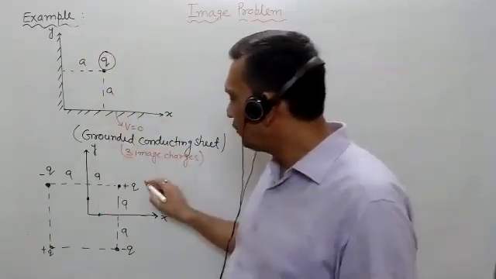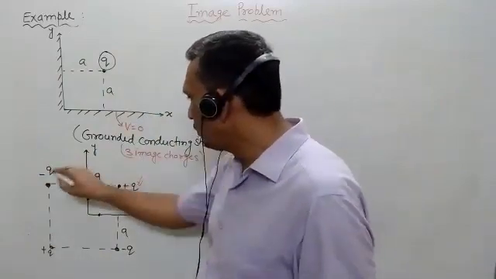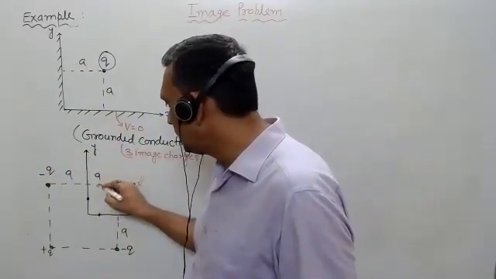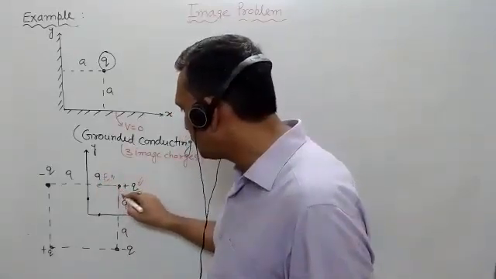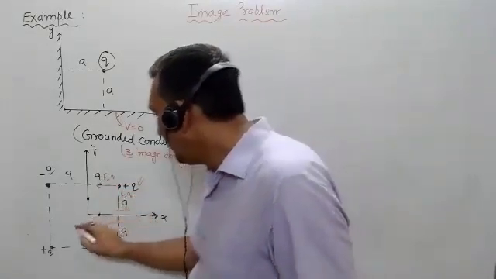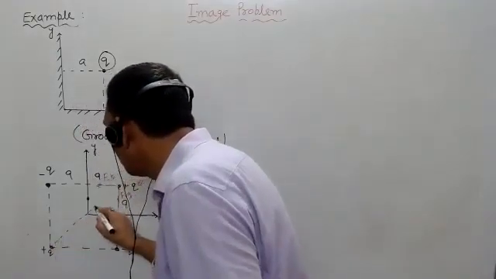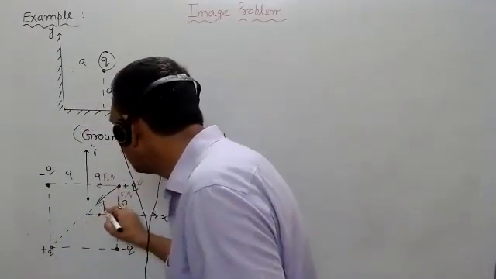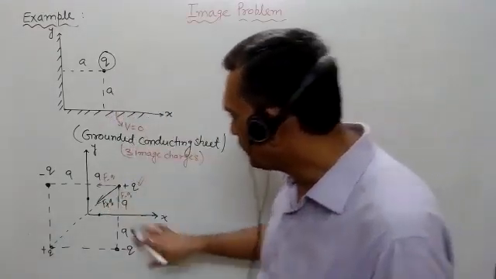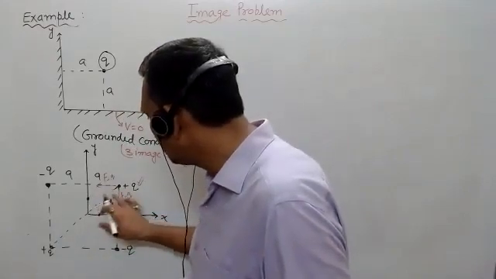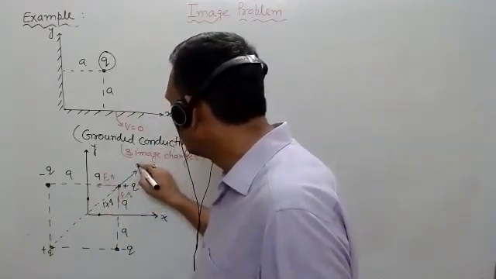And then we can find the force on this charge due to the 3 other charges. So let us see, force due to minus q is in this direction. This is force F minus q. Similarly, this force is also F minus q. And we will get the force due to plus q in this direction. This is force F plus q. This force is in the outward direction because this is the plus q charge.